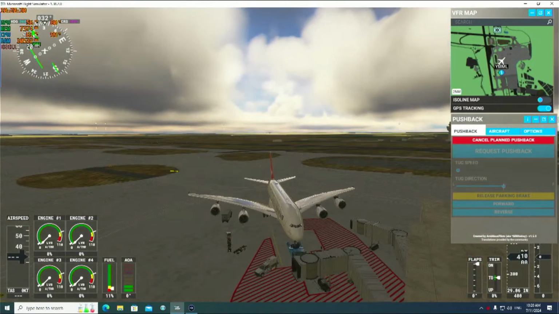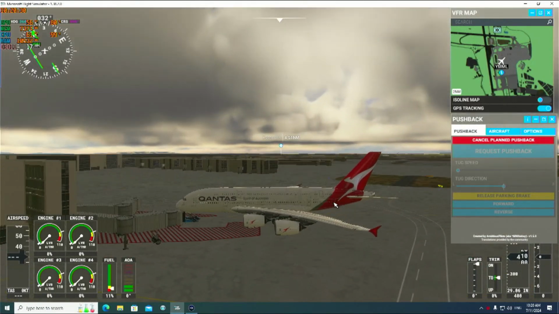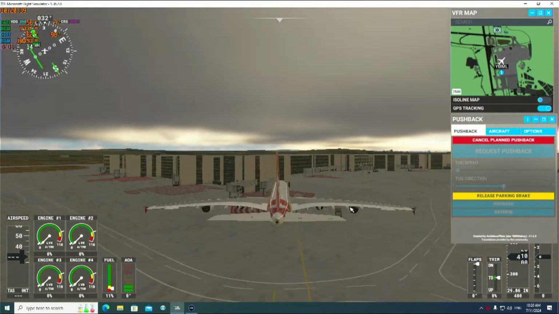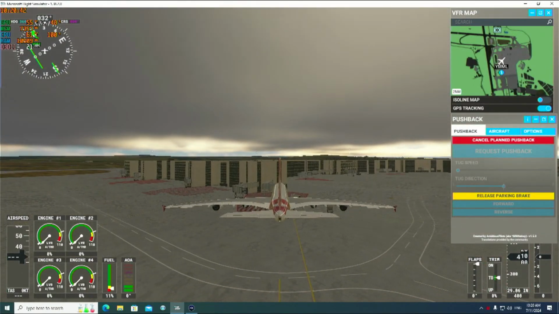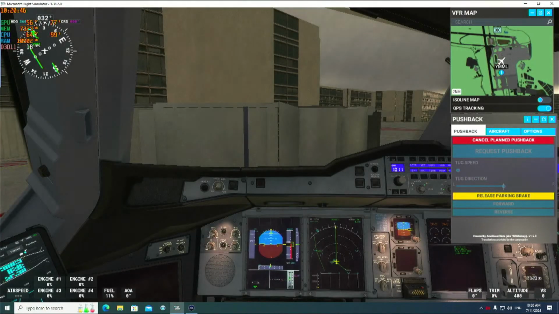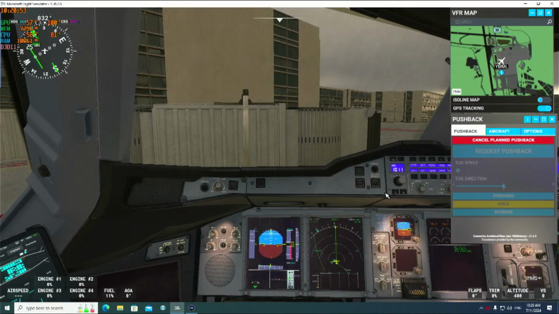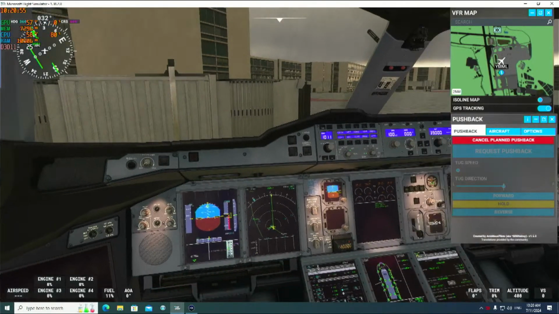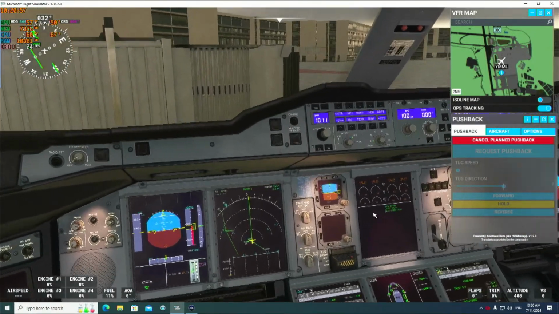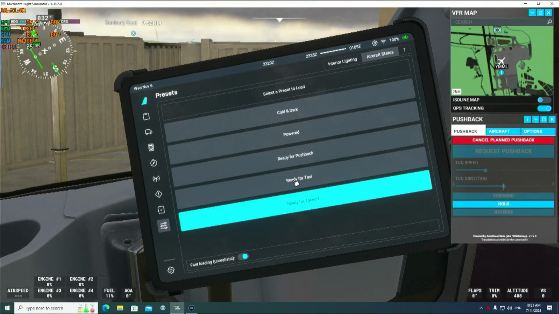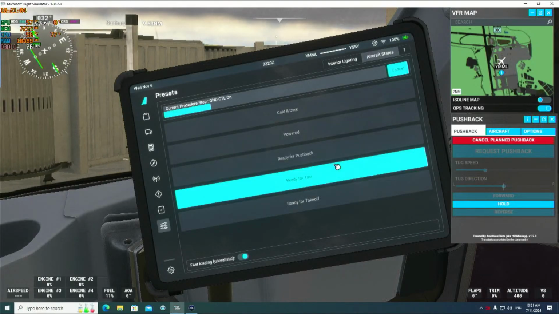We are cleared for start and push. I think Victor Hotel Oscar Quebec Alpha, cleared for push and start. Are we? Please release parking brake. Yes, we are. Victor Hotel Oscar Quebec Alpha. Fun fact, I have actually been on this very aircraft before. Please release parking brake. Release parking brake? Sure. Parking brakes are released. Commencing pushback. You can also start the engines in sequence. We'll just get ready for taxi and we'll start that in sequence.